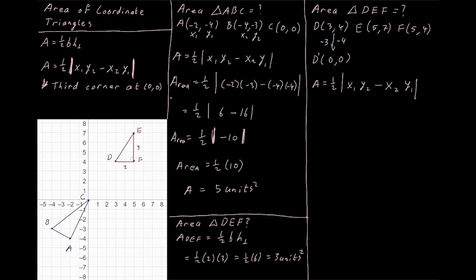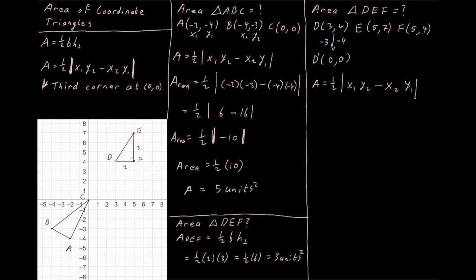We can look at that visually as well on our diagram. I need to take this corner here, D, and I need to move it to 0, 0. So I'd need to move it to the left. I'd need to make X 3 units smaller, and I'd need to bring it down 4 steps. I'd need to bring Y down by 4. And that's what I've written in here.